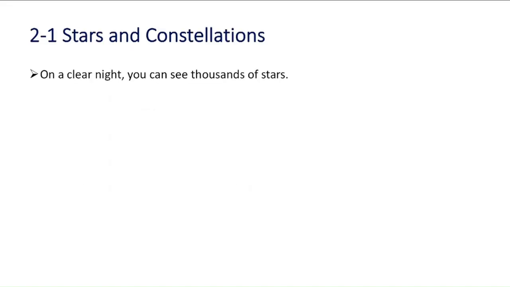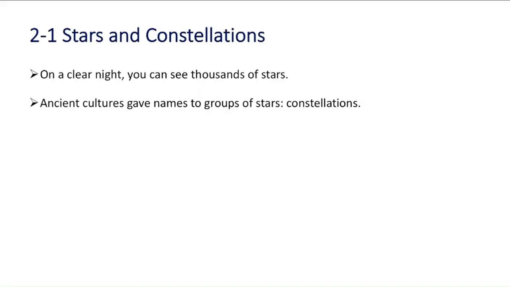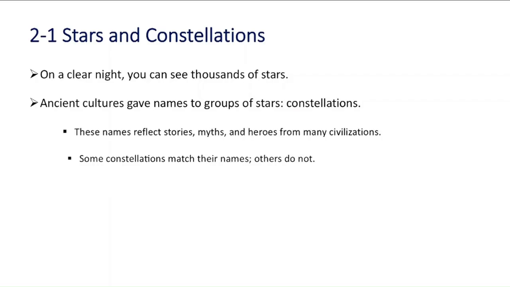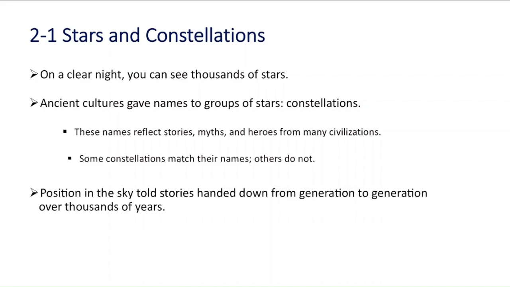Now, let's look up at the night sky, not just with our eyes, but through the lens of history. For thousands of years, people around the world named the stars and grouped them into constellations, bright stars that appear to form groups. Some were based on myths, heroes, or animals, and while some shapes actually look like what they are named for, many don't. For generations, people used the sky to tell stories, myths, and legends passed down for thousands of years, written in the stars. Why do you think that is?